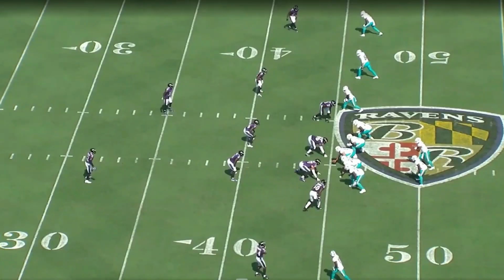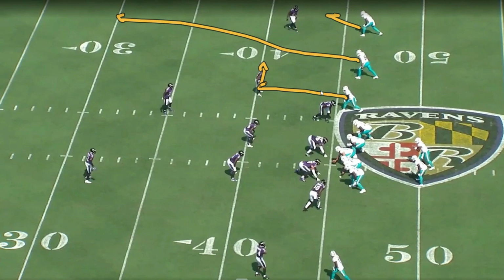And now let's jump into a really cool variation of this, a slot fade variation versus a one high safety look. All right, so what they're gonna do here is they're gonna run stick, and if this space is covered, he can break and run the out. He is now gonna take the flat route up top, and then we have this slot fade variation as the number 2 receiver. So we still have the deep, we still have the stick, and we still have the flat. So we still have the triangle read here, but we're just switching responsibilities as to who's actually running what.